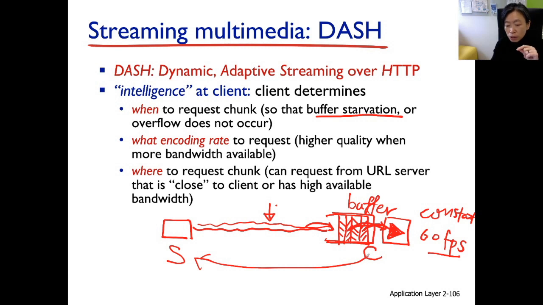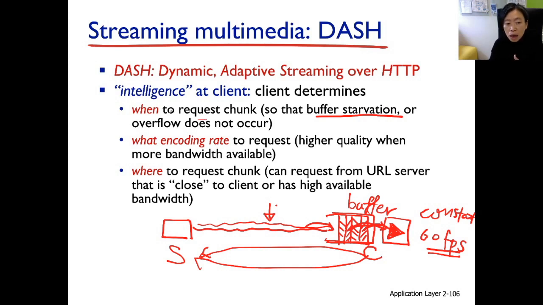Not good. So the client usually sends back another message to the server saying, hey, you know what? The network situation is not good. How about I download another version of the video such that the rate is lower? I'm okay with the lower quality because otherwise I will not be able to sustain the frame rate I was looking for. So usually you'll be automatically switched down to a lower resolution, or a lower frame rate, for example, just to ensure smooth playing back of the video frames.